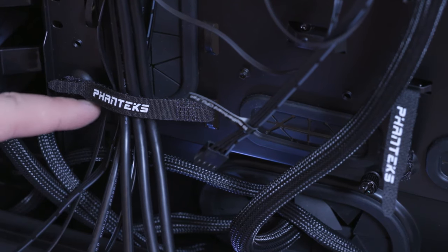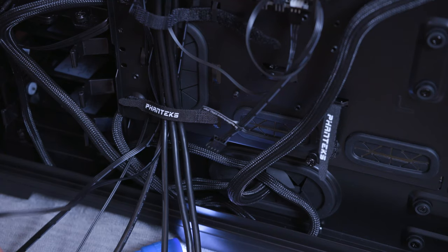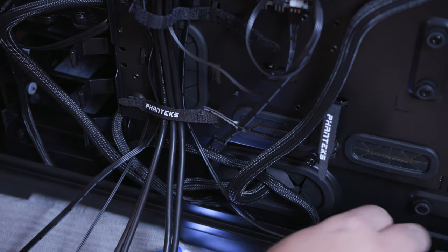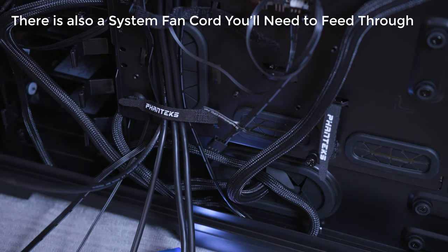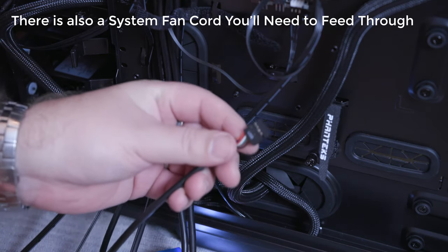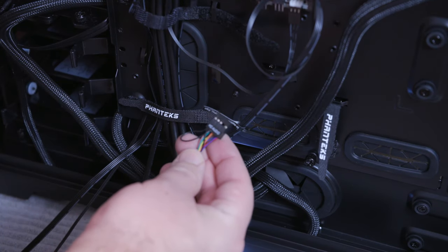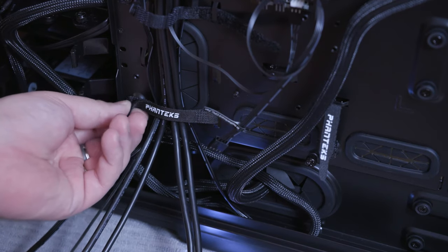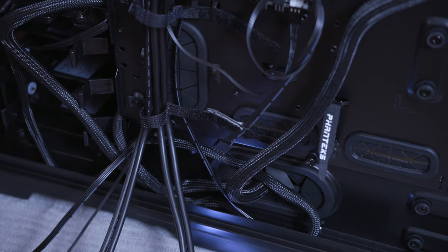Those are gonna be going back to the front. I'll probably have to undo this connector so we can get those back there. We also have this SATA 12 volt power piece, which I don't think we're gonna be using, so we're gonna put that in there for right now. Furthermore, we also have our USB right here. So we're gonna get this one connected in, okay, USB. And then we also have our HD audio. Okay, so those need to be run to the front. So we're probably gonna have to undo this cable here and get a little bit of slack.